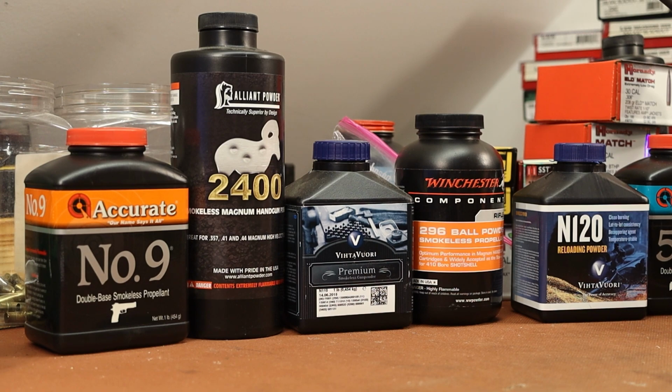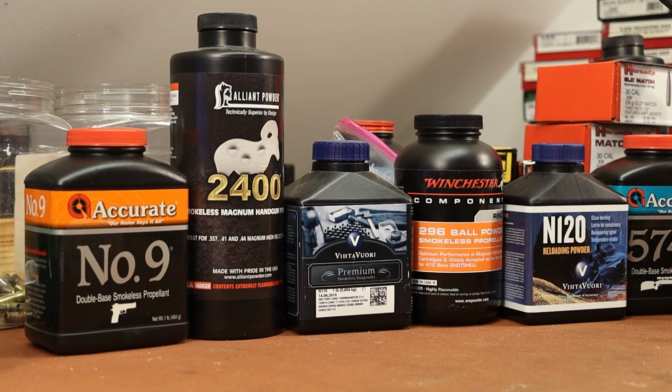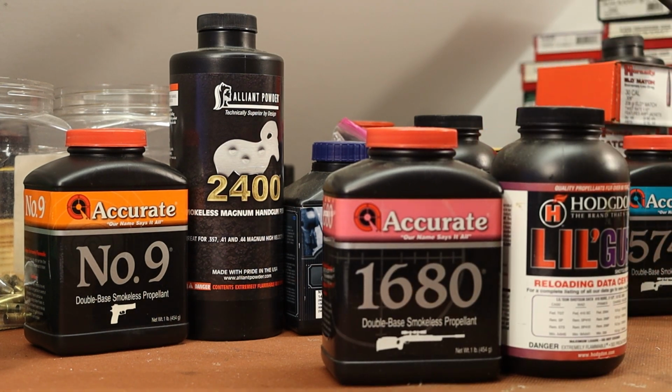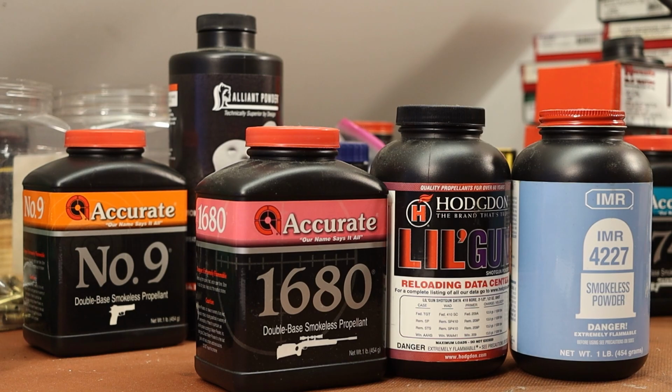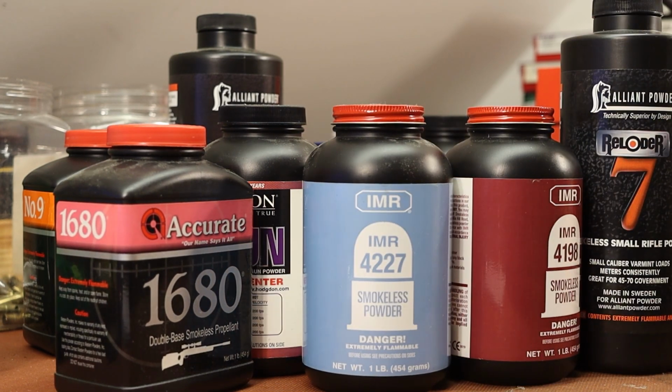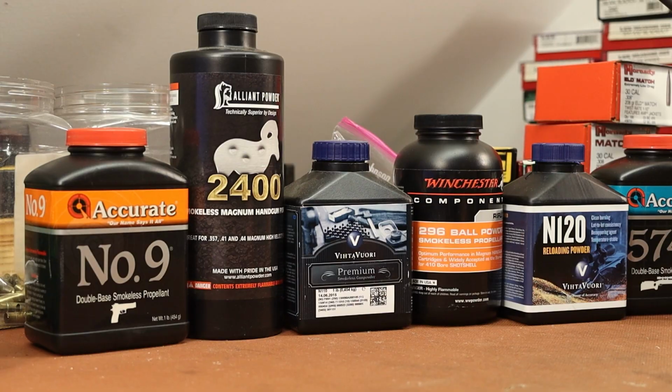We're going to find a couple of loads that work in my gun and get it running like a sewing machine. Now, I had to come down to these 7 powders from a list of like 20, right? There's a lot of, well, like we were already talking about, Accurate 1680 or Lil'Gun or IMR 4227 or IMR 4198 or Reloader 7 or CFE Black. I just had to draw the line somewhere. All of these were in the Hornady manual, so it seems like a pretty good lineup that should tell us what we need to know, hopefully.